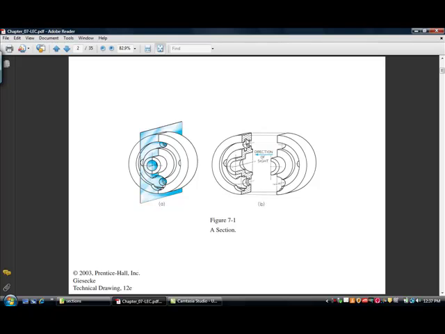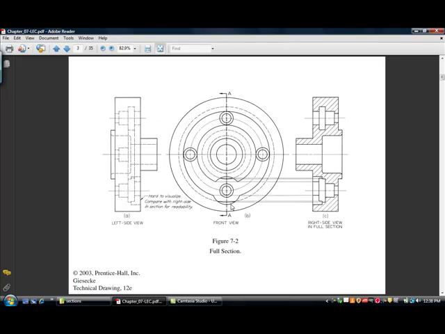You can expose the inner workings of the object, and these are all required in order to manufacture the object correctly. Trying to represent the object in the three principal views, as is shown here, may be possible, but it really does not communicate very well, because you've got an excess of hidden lines and hidden features, and it's not easy to read. According to this, it's hard to visualize the object in this manner.